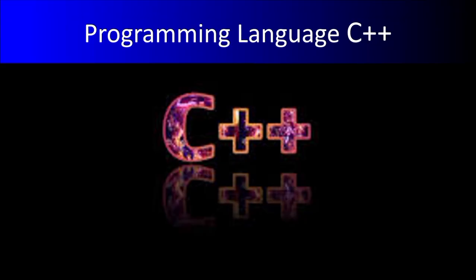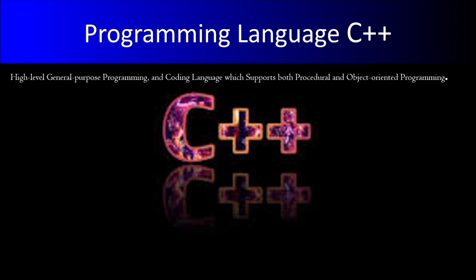Welcome back. So, today's lesson will look at programming language, specifically C++. Remember, C++ is considered to be a high-level language, okay? Which is a general purpose programming and coding language, which supports both procedural and object-oriented programming. Is that okay? Now, let's look at the uses of C++ programming.